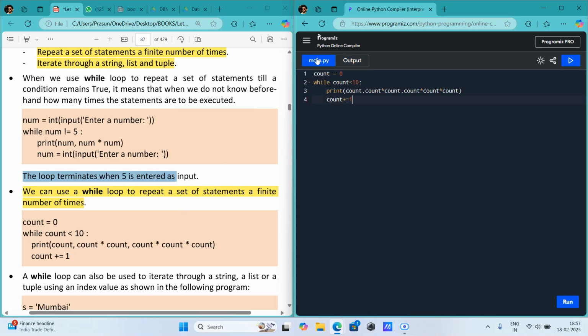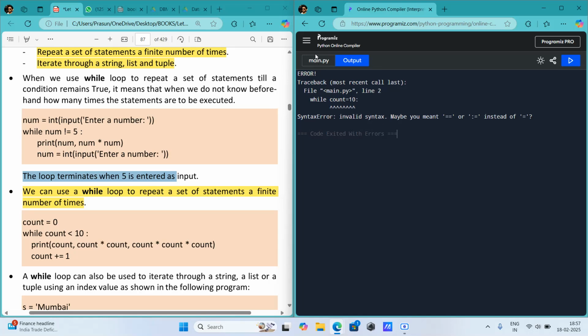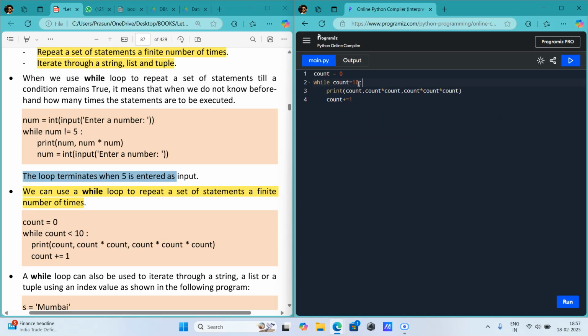right? And if we change the simple thing equal to 10, now see what is happening. Count equal to 10, you meant, okay, sorry, yes, I'm getting confused with these two operators.